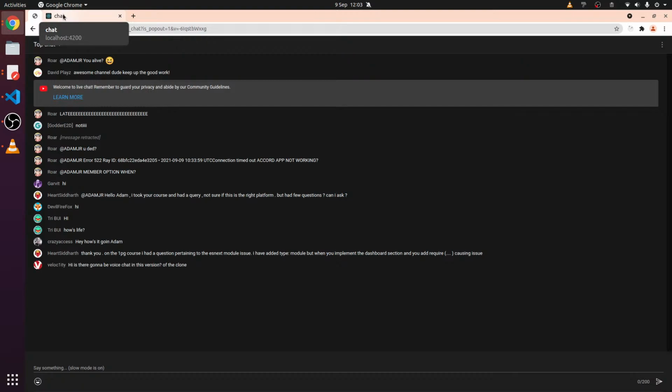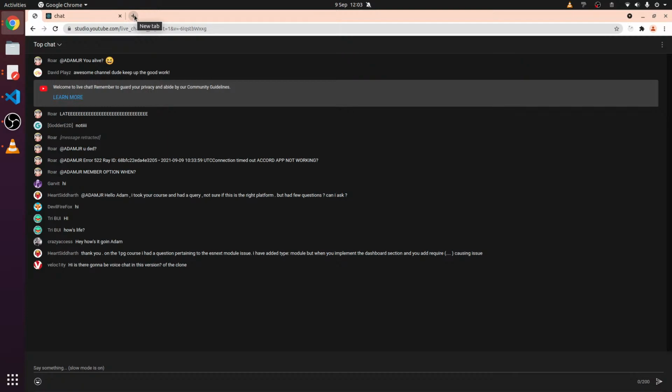Hi, crazy access. Yeah. The dashboard uses CommonJS, but the first version uses ESNext. So that's the main difference, really.